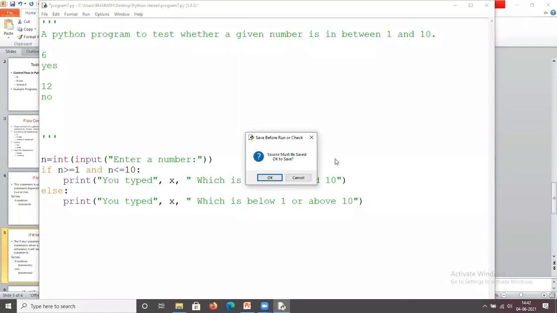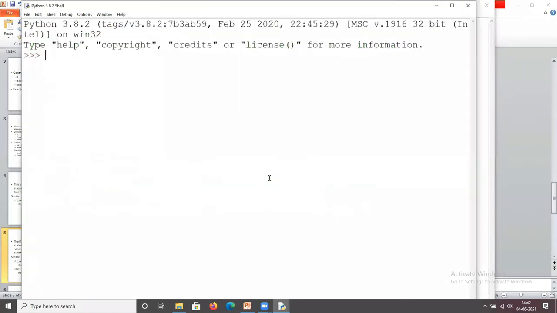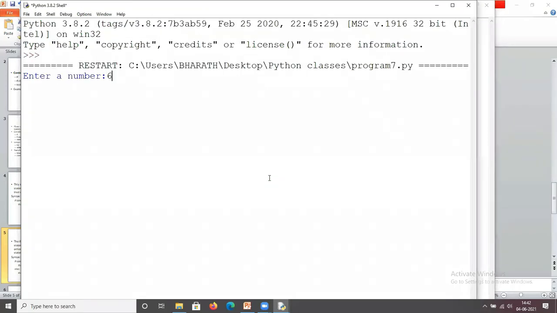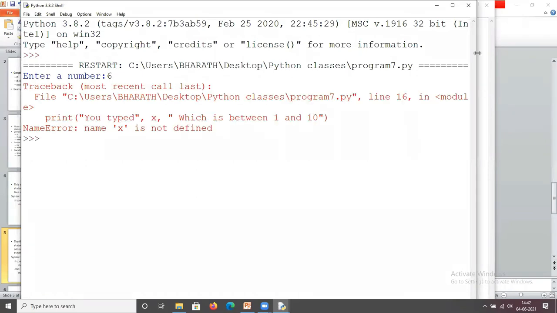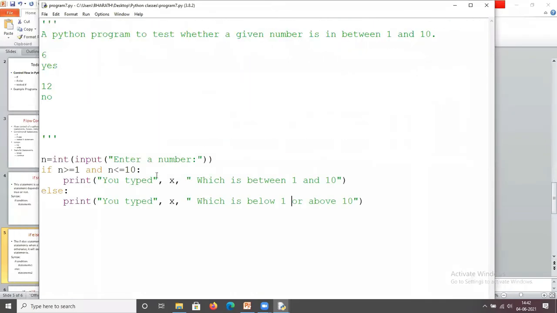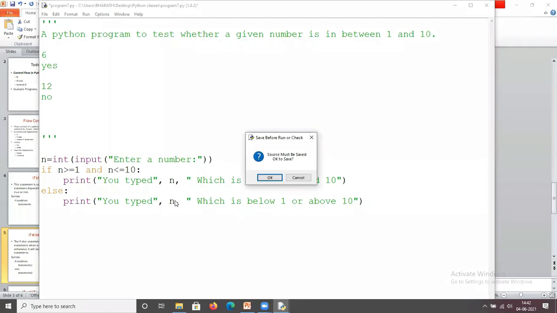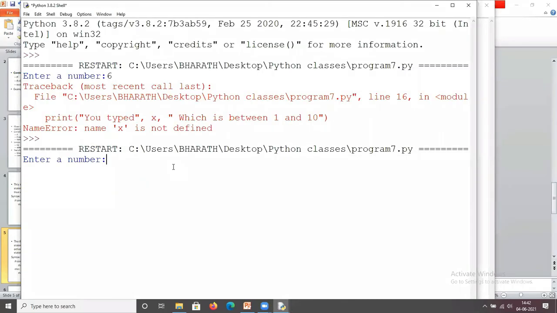Okay, we execute this program. If I enter 6, you typed 6 which is between 1 and 10.